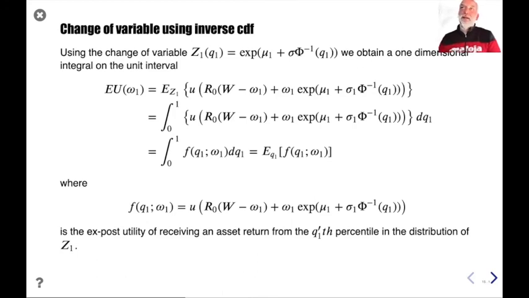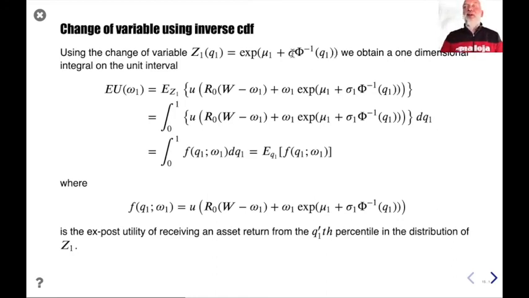But the inverse does the other way around, so we can give it quantiles and get out normally distributed variables. This is the inverse CDF of the standard normal. So if you put in uniform random draws here, you get a standard normally distributed variable with variance 1 and mean equal to 0.